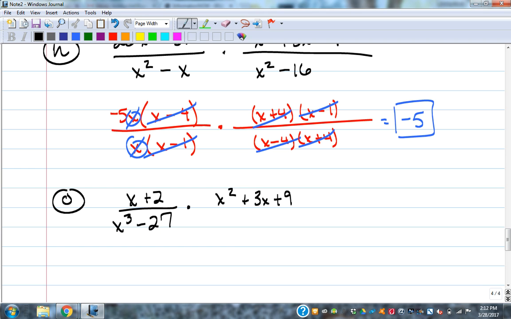All right, let's look at this one. This one looks weird. Why does it look weird? Because I don't have a fraction in the second one, but I can make it a fraction by doing what? Put it over 1, yeah. So if your OCD is killing you, you can make that a fraction. You could, but if you put a 5 on the bottom, you've got to put a 5 on the top and multiply it to everything else. So the answer to that is no. It wouldn't be mathematically legal to put a 5 in the bottom and not in the top. All right, so what do we do here?